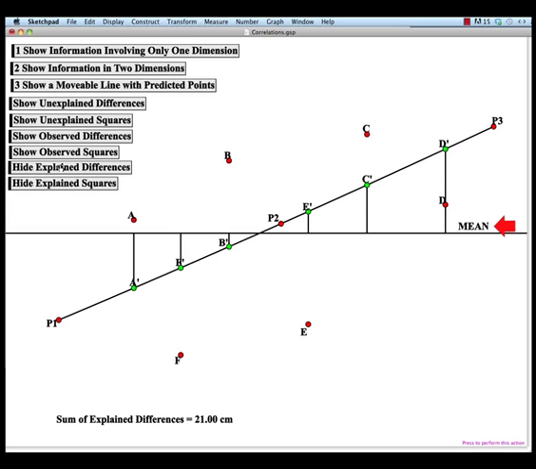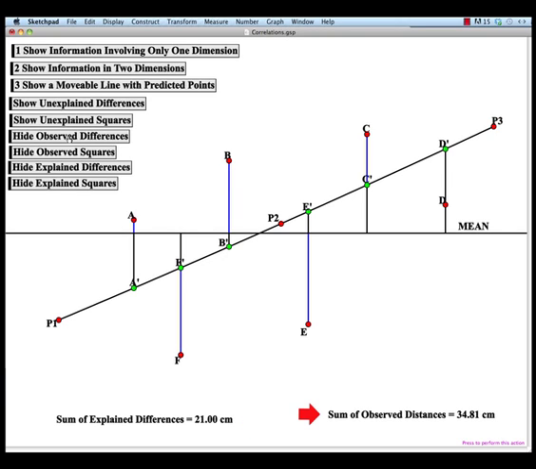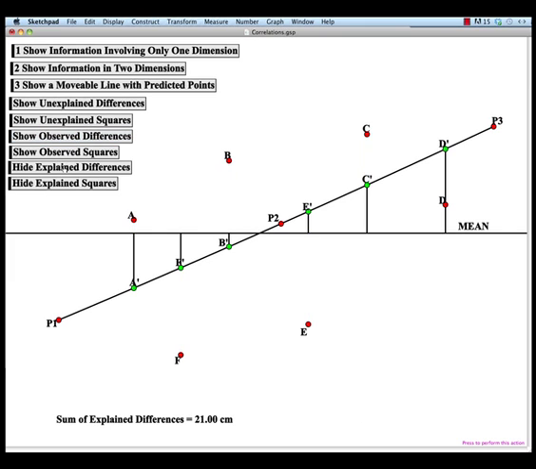Or, you could have measured the sum of these black lines. They tell how much your predictions vary around the center of the observed values. So, this sum can be called the explained variation. This means that another way to measure how well this line fits the data is to divide the predicted variation by the observed variation. This method is equivalent to the first method.